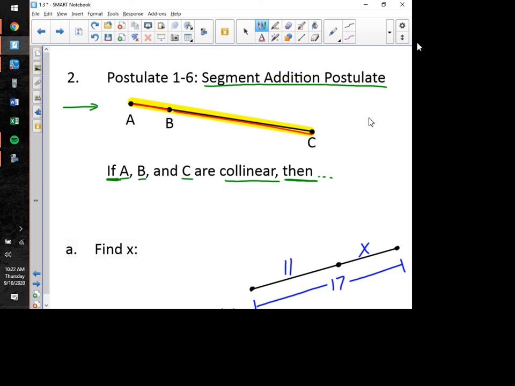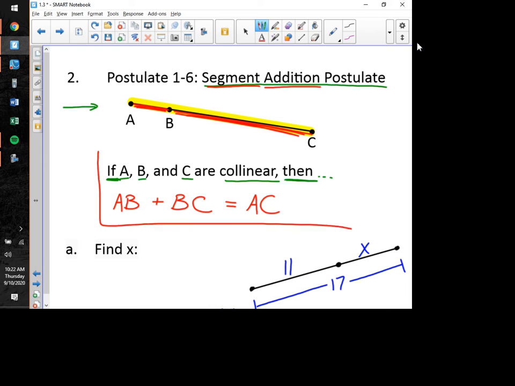And the segment addition postulate, well, the name kind of tells you what we're doing. We are going to add up segments, or better yet, we're going to add up the lengths of segments. This postulate tells us now if A, B, and C are collinear, then the measure of segment AB can be added to the measure of segment BC. Little segment, right here, plus little segment, right here, equals the measure of the big segment, which runs from A to C. So that right there, everybody, is our first real practically useful postulate that we've covered in geometry.